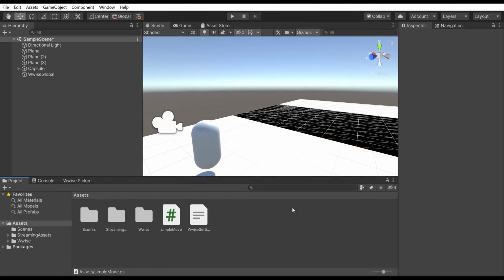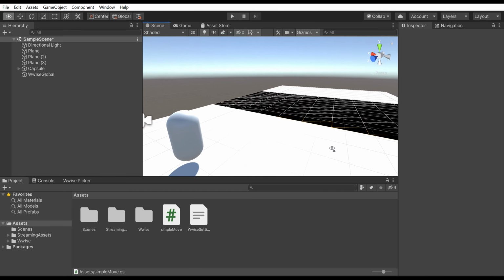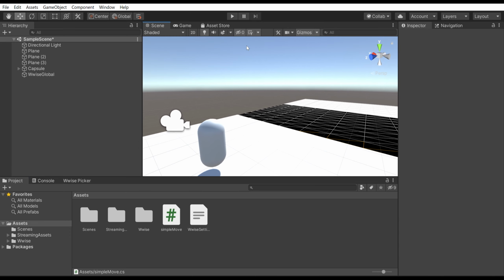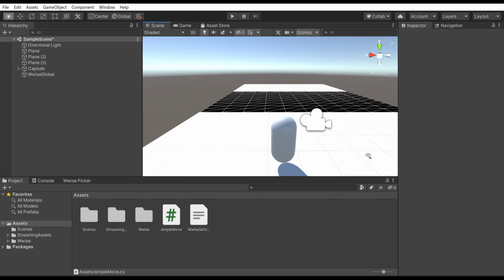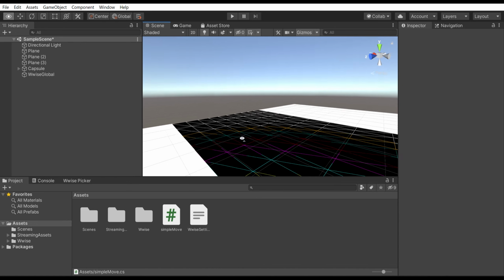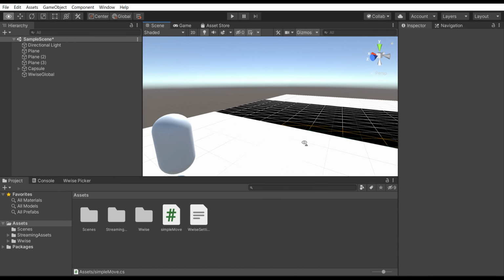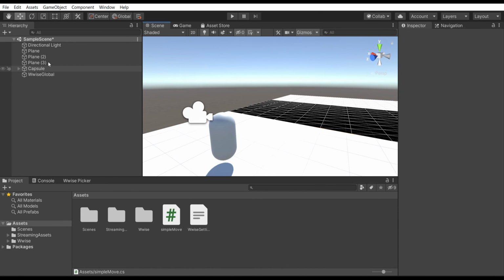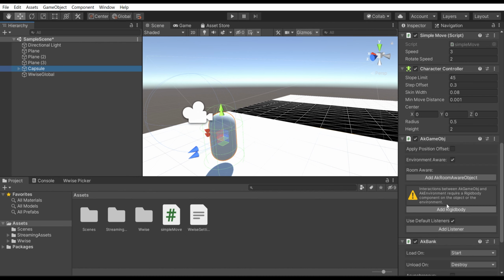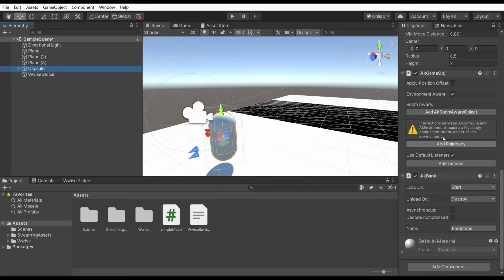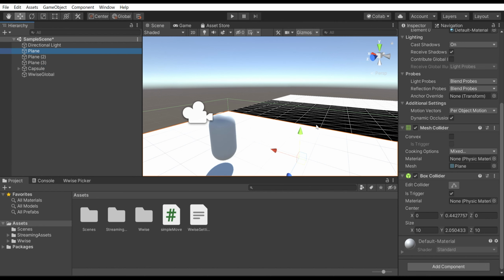So this is my simple scene that I set up in Unity with a capsule player and 3 different floors, so you can visually see the difference in where the different footsteps are going to be played based on where you're walking in the environment. So if we take a look at the player, you can see the sound bank is attached to the player, so we can have it playing off of the player where the audio listener is.